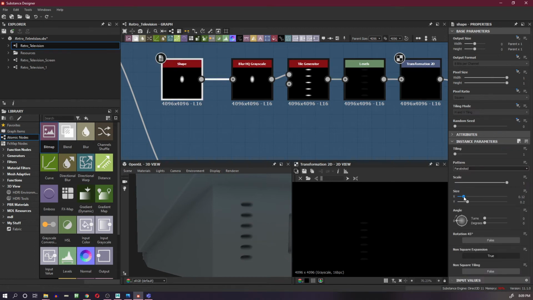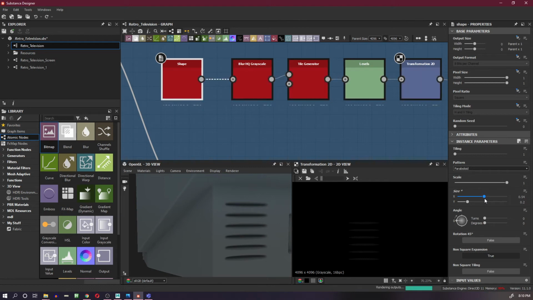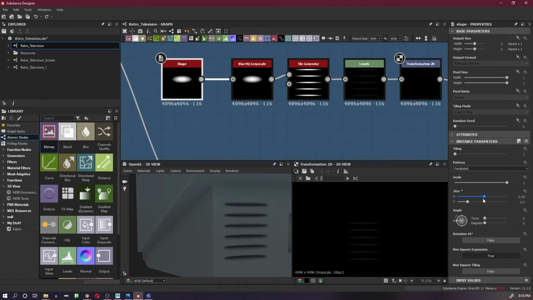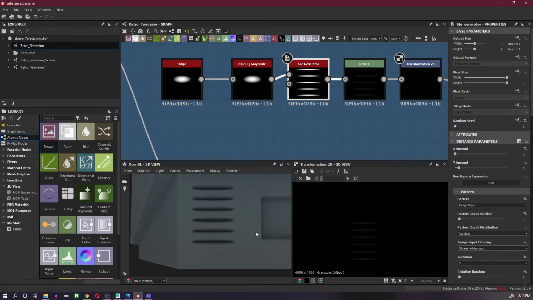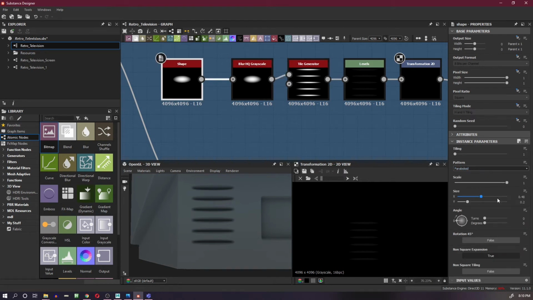Okay, let's change from here instead of doing it from the transform 2D, the size. Okay. Now in the tile generator, let's see what we can fix here. So let's change the shape back to square.